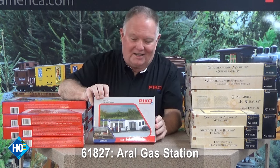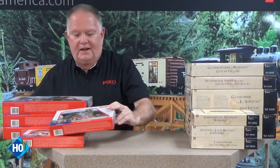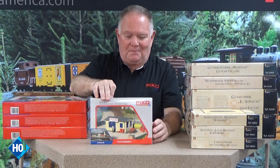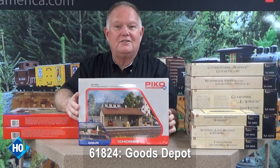There are 14 Hobbyline building kits in total. Here's a neat little gas station typical of the mid-20th century — this is an Aral gas station from Germany, but it could be anywhere in America as well. Just change out the signs. There's a neat little church that could be any little country church on your layout, a nice little brick shop building like a store for Main Street, and an oil well — a neat little office warehouse kind of building that fits in any industrial or commercial retail scene.